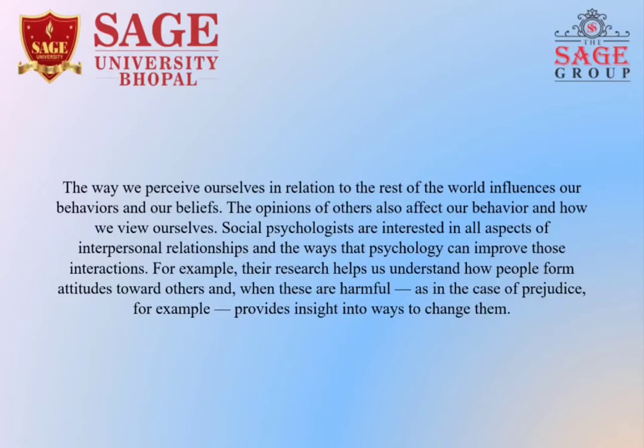So basically social psychology is all about how you behave with others, how others behave with you, and how you perceive that behavior. So this is the basic and logical concept of social psychology, and this is how it was developed. For example, research helps us understand how people form attitudes towards others and when these are harmful. We get to know which prejudices and which stereotypes are flowing in our society, and how stereotypes form about other groups. So all this comes under the social psychology discipline.